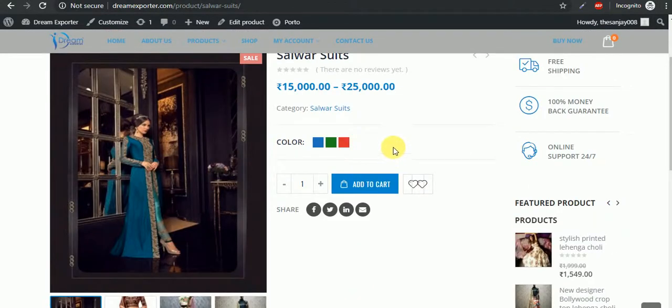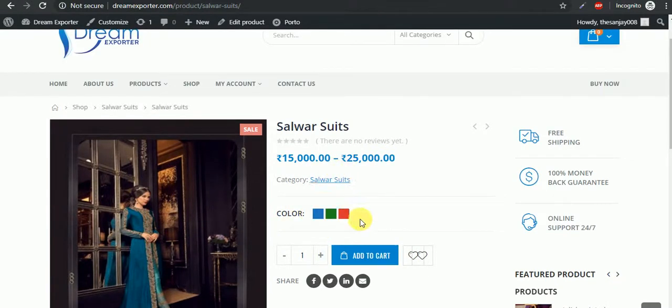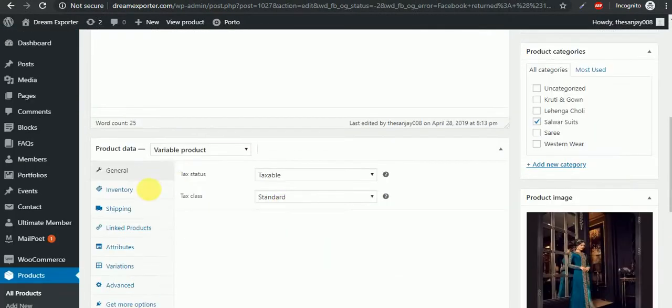Okay, now the option is showing here like color. We have added three colors for this product, so it shows three colors: blue, green, and red.